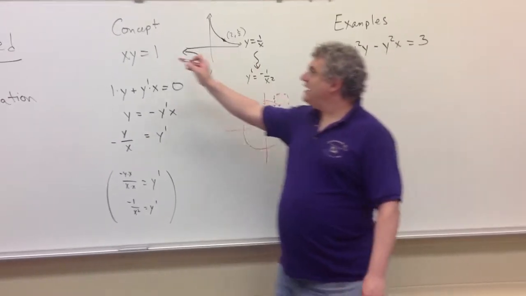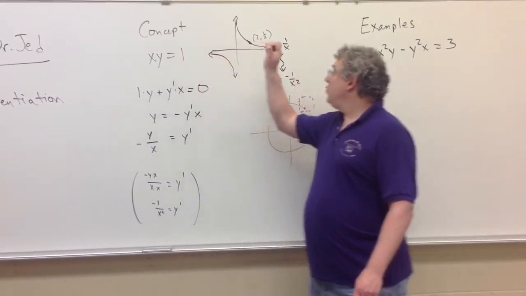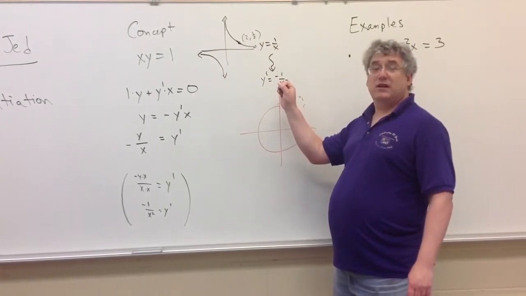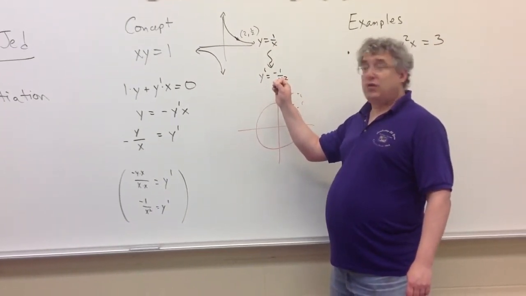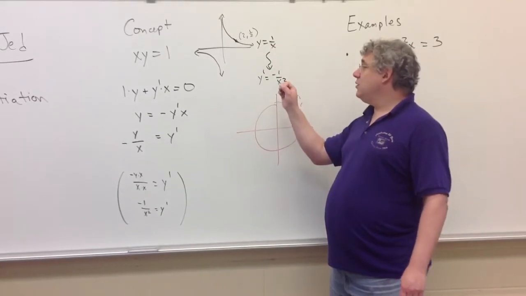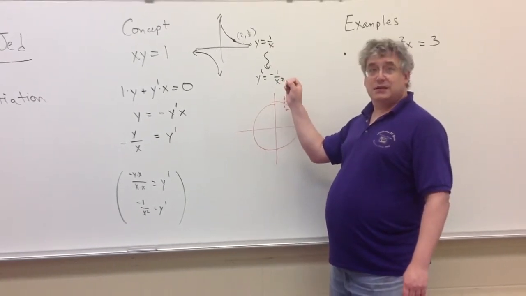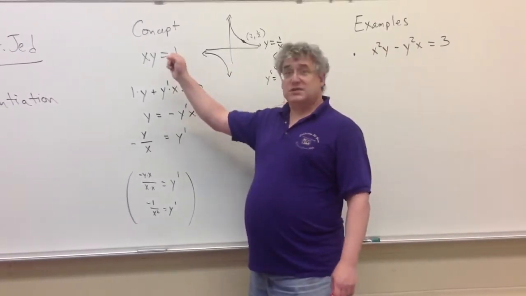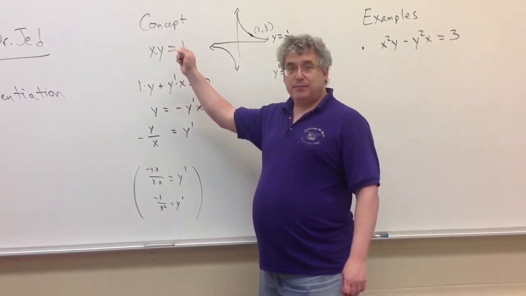Well, back to our case, if we take the derivative of 1 over x, we get minus 1 over x squared. There are many ways to do that. We could either do it with the power rule, that's x to the minus 1. We could do it with the quotient rule. However you do it, that's easy. Over here, it's also easy. It's just not exactly the same.